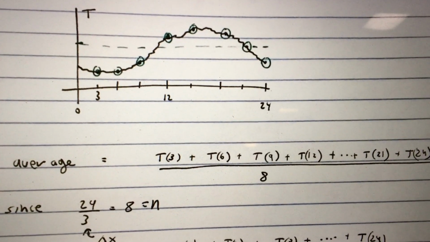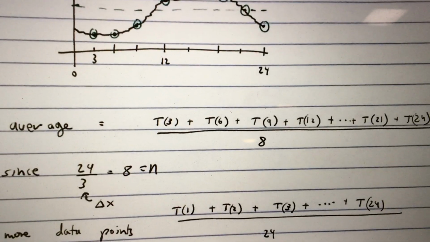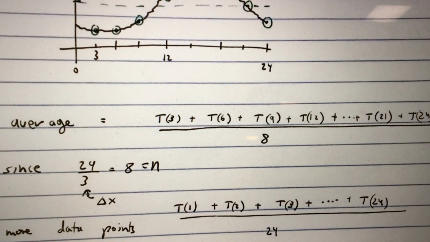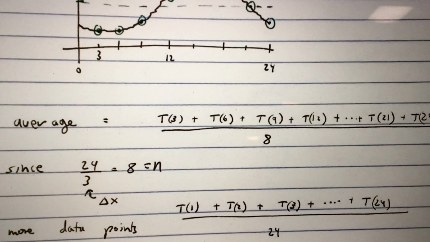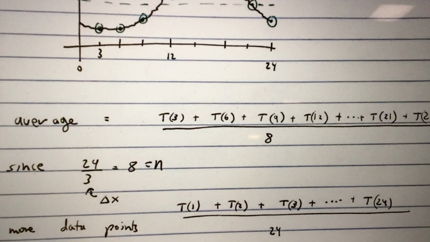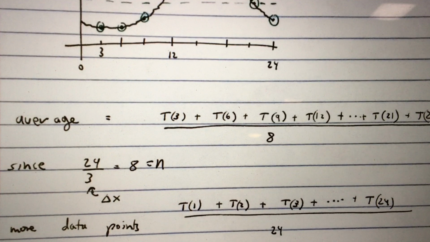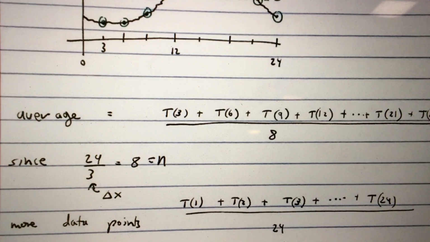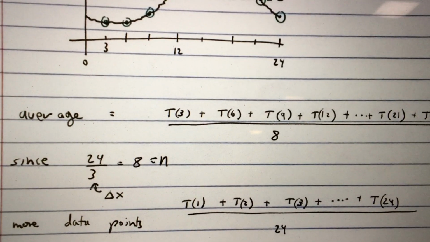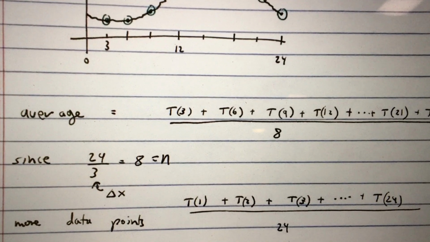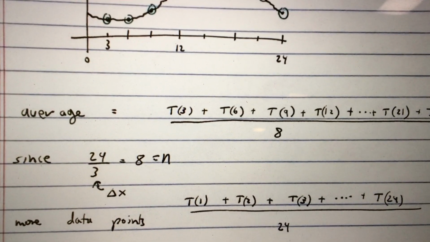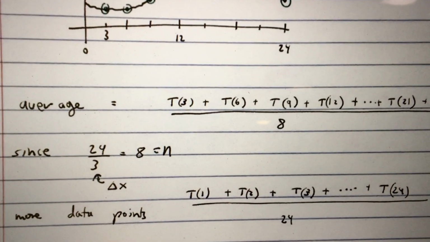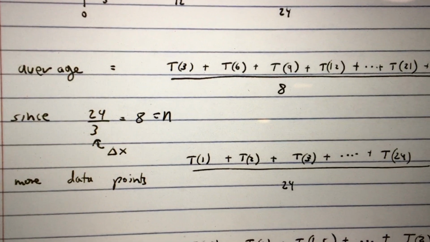We can also calculate the number of measurements by dividing 24 by 3, because if you measure it every 3 hours, starting at the 3rd hour instead of at 0, then you'll have 24 divided by 3 equals 8 total temperatures. So you could call the 3 the change in x, since that's the difference between every measurement. And we call 8 n, the number of measurements, or number of data points. All right, so if you want a better measurement, you can put in more data points.